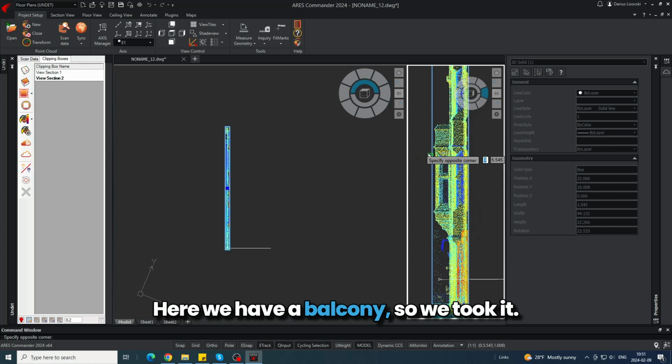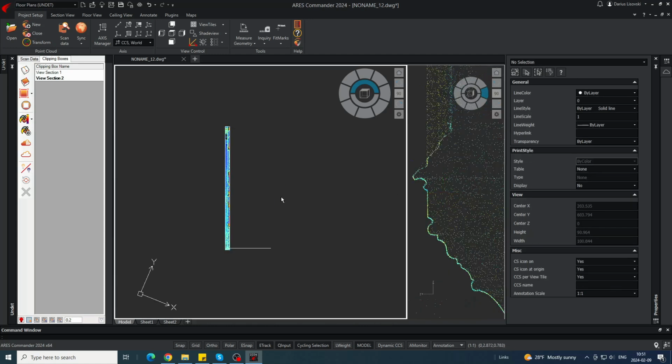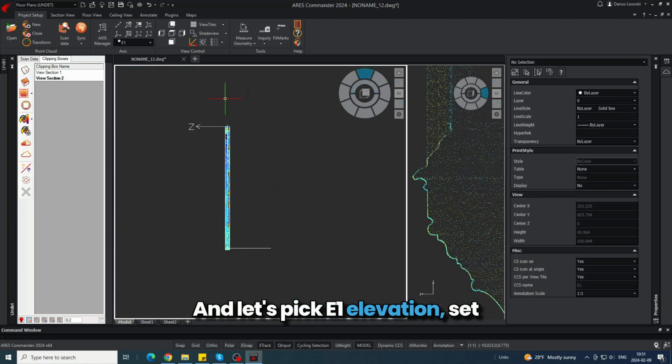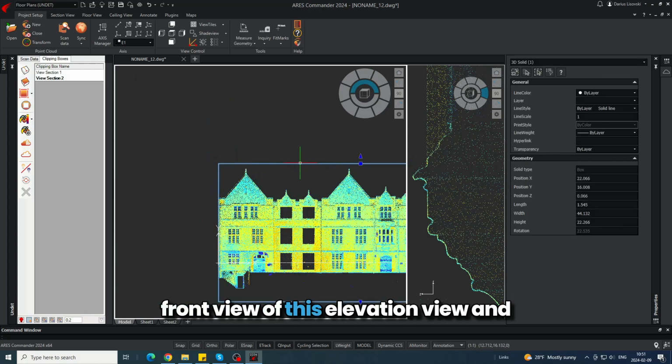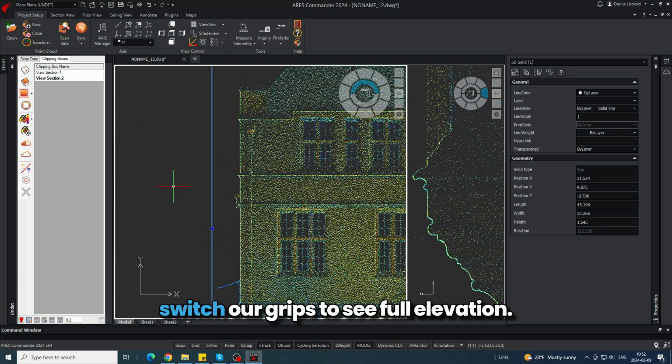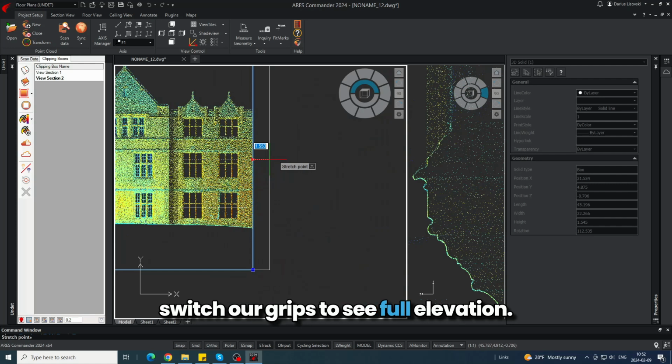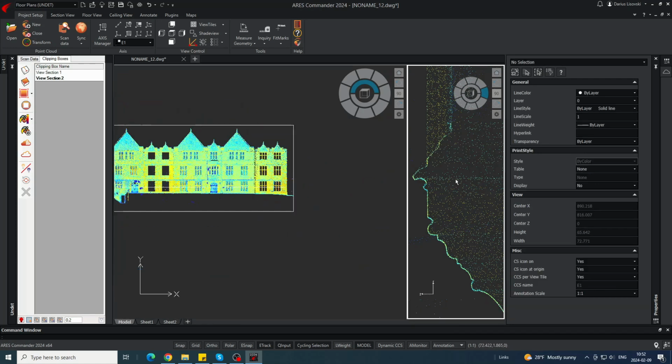Here we have a balcony, so we took it, and let's pick E1 elevation, set front view of this elevation view, and switch our grips to see full elevation.